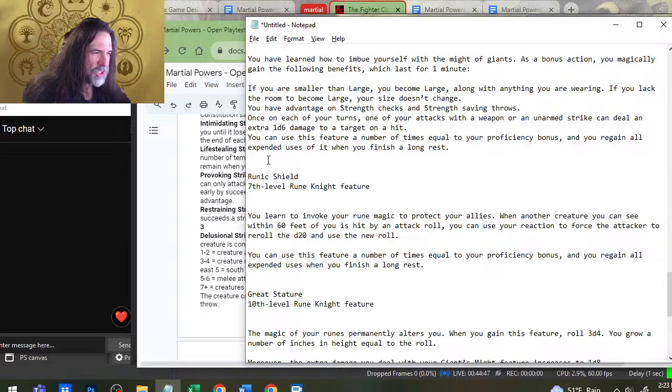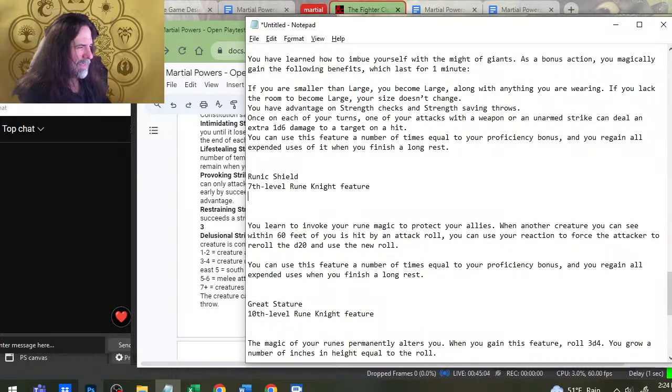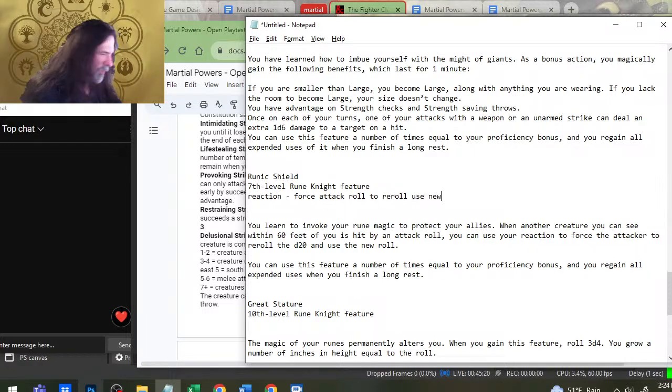Okay, cool. So, Runic Shield, 7th level Rune Knight feature. You learn to invoke the rune magic to protect your allies. When another creature you can see within 60 feet of you is hit by an attack roll, you can use your reaction to force the attacker to re-roll the d20 and use the new roll. You can use this feature a number of times. Huh. Okay. Reaction, force attack roll to re-roll, use new results, prof bonus per long rest.